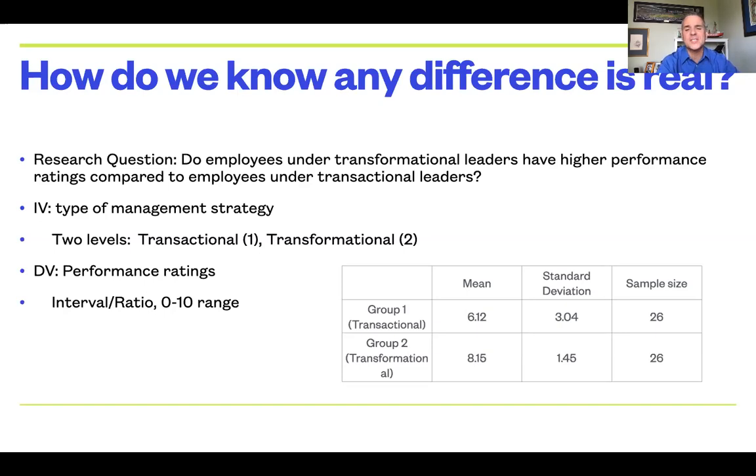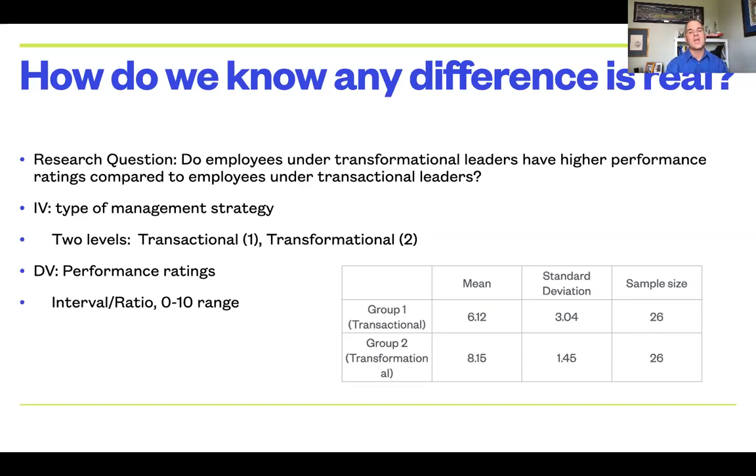And so the question I'm going to ask is, is this more than I would expect from error alone, right? Is this more than what we would expect? We would expect some sort of difference, right? So what if I'd had 6.12 and 6.13? Then I'd say, well, that difference is probably not enough to be real, right? It's not enough to be significant. On the other hand, if it was 6.12 and 100, especially on the 0 to 10 scale, I would say, well, yes, that's a huge difference.